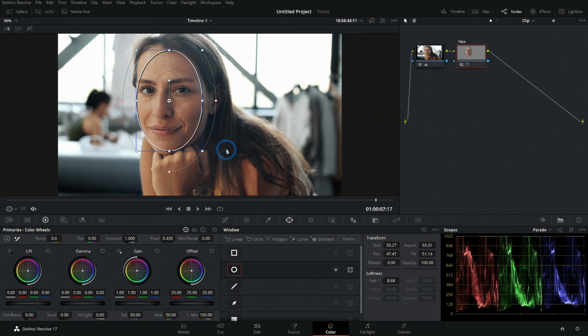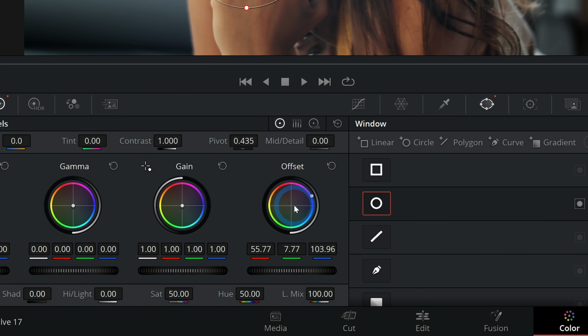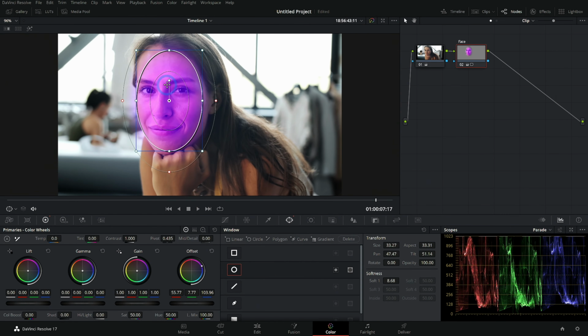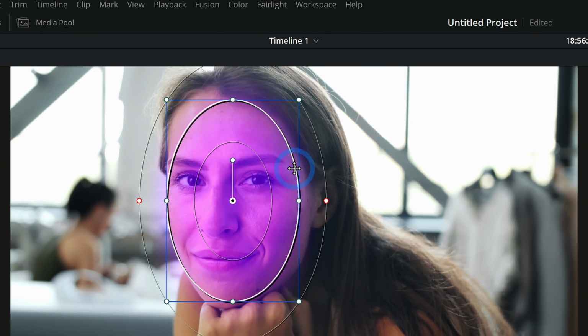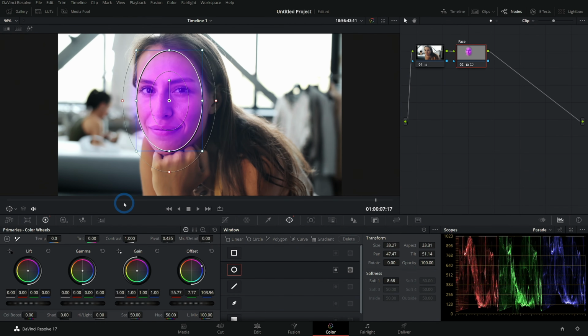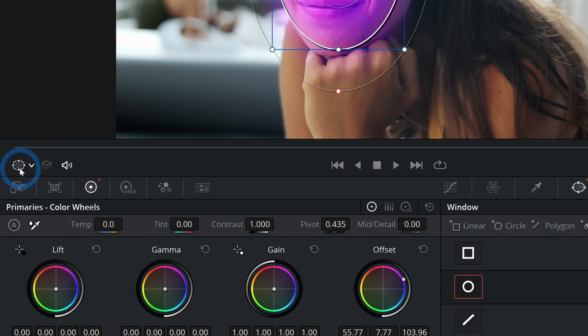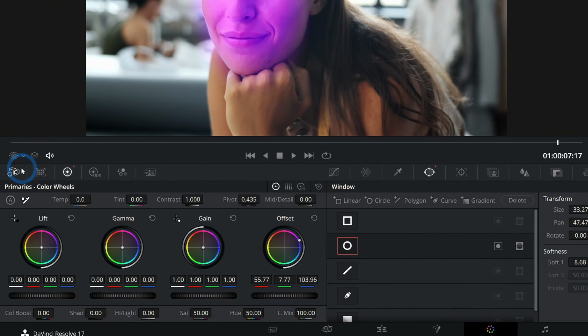Couple of little pro tips here. A little trick that I use to kind of help me figure out where the window exactly should go and how soft it should be is just push a lot of color into it, because we can always reset this correction down here. We put a whole bunch of color into it like this, and then hide this overlay somehow. You can do that a couple ways. You can go to the lower left of our viewer here and just click on this little overlay button and select off, and that works.